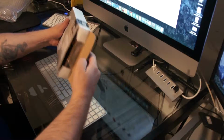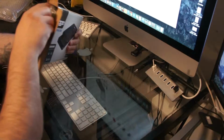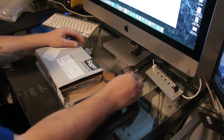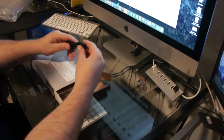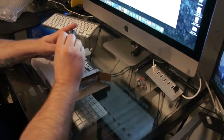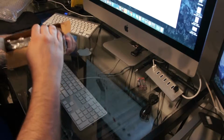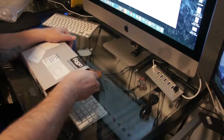So let's take this out. Okay, so there is the batteries. It comes with them, and they're just regular old 2 AA batteries. And then it comes with the power cord for USB. Now you can plug this right into the wall. USB plug-in, which I have. So no need for the power adapter anyway. And I don't know, let's pull this all out.